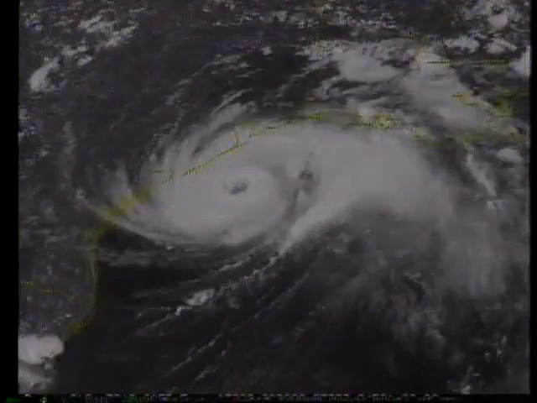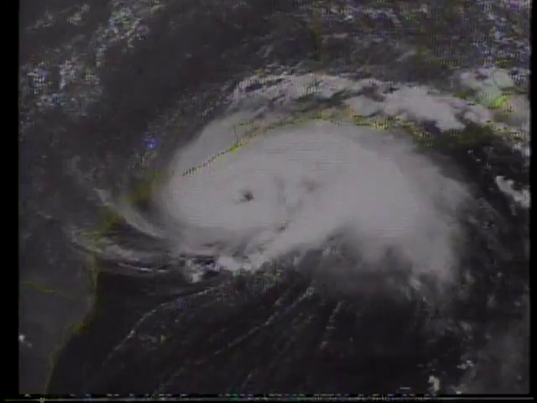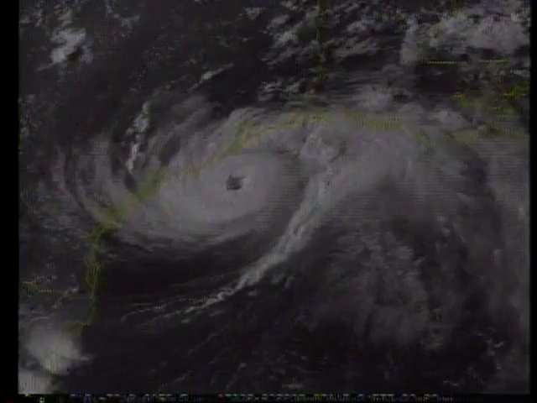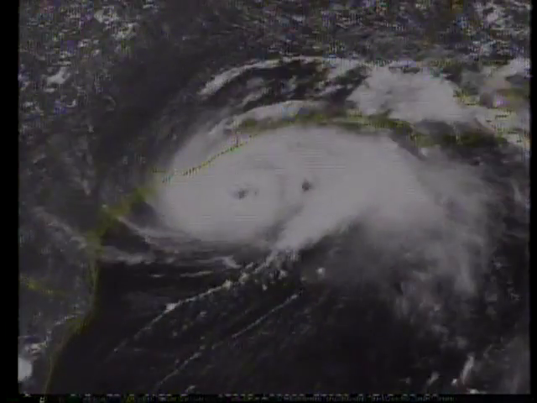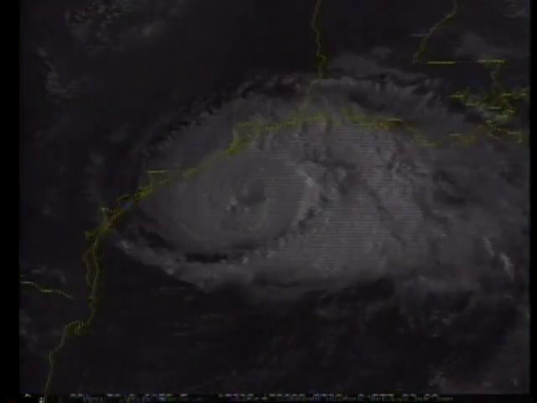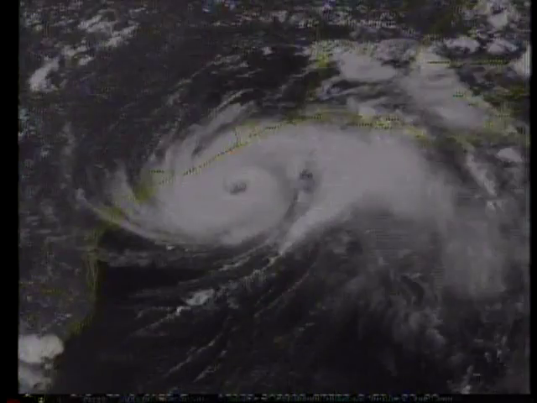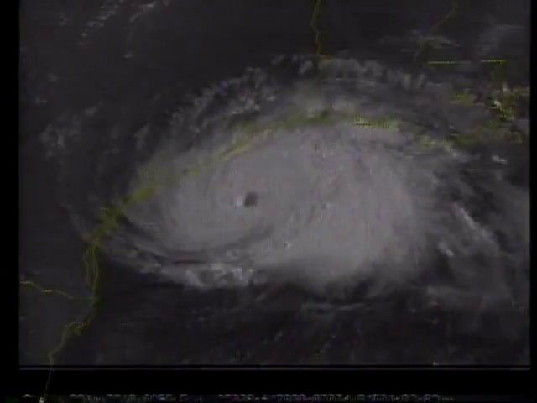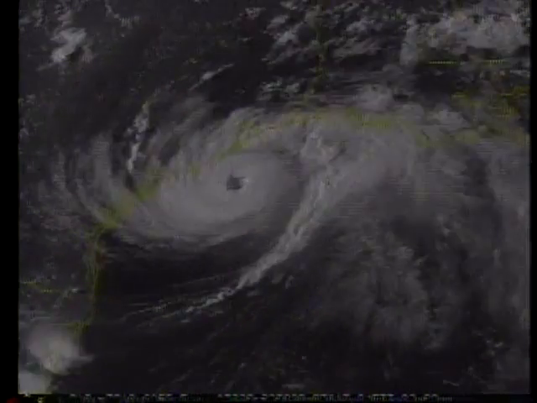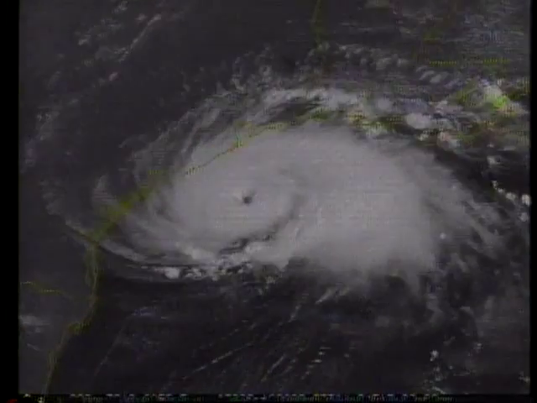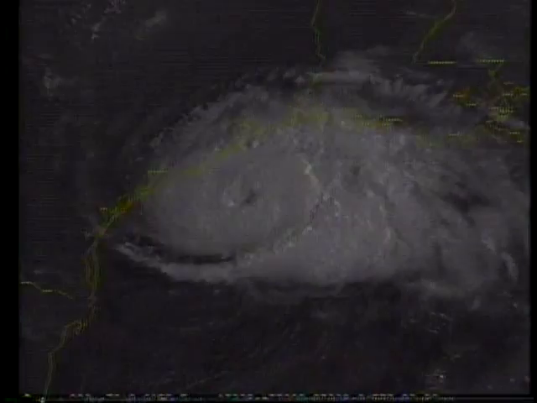Eye formation indicates the onset of strong subsidence within the vortex center, which acts to dramatically increase temperatures in the already warm core, producing a rapid decrease in central sea level pressure. The solid ring of convection surrounding the eye depicts the eye wall, where winds are strongest and rainfall heaviest. Further from the center, a banded structure in the convection is more evident.